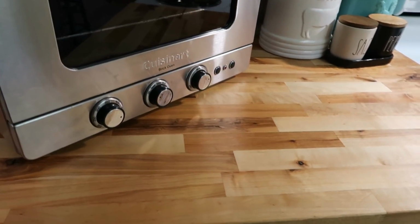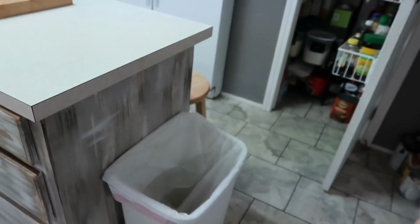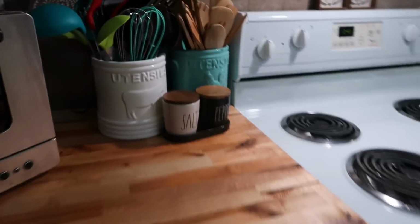And y'all, my butcher block countertop, we are actually going to get one of these and put it over here on this, which will extend it out to be about 6 foot. So I'm excited for that. We just haven't done it yet. It might be a little while before we do that.